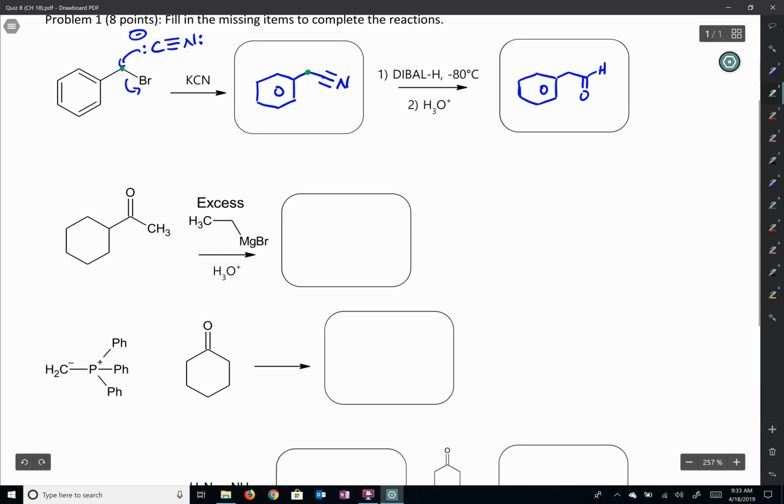Excellent. So next, we've got a ketone, and we've got an excess of a Grignard. This is kind of standard procedure here, right? With an excess of the Grignard reagent, all we're going to do is turn a ketone into an alcohol, but we're only going to add one of them, so it doesn't really matter how much we have in there, right? We're only going to add one of those into there. So there it is. Not too bad.